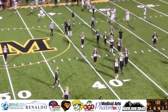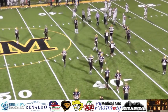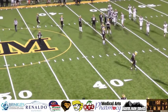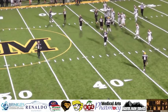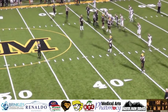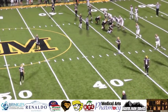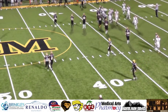He did a good job getting that off because there was a lot of pressure. It is one of them games, though, Jeff, where although it's been a game of big plays and some good play calling, every play I'm looking for a yellow hanky on the ground. Yeah, there have been a lot of penalties, no doubt about it. And timeout. Kings Mountain got to take a timeout. All right, we'll be right back after this.